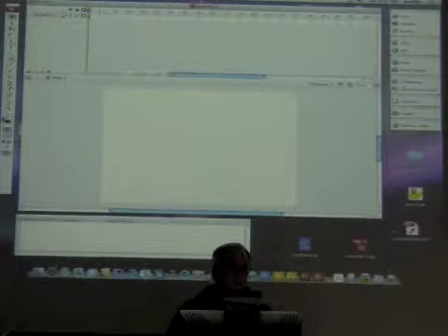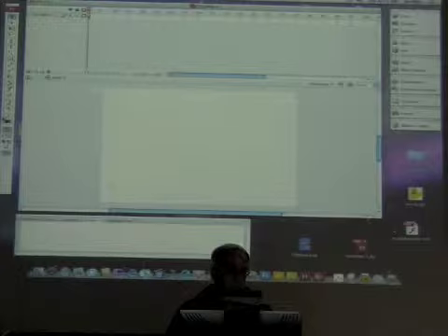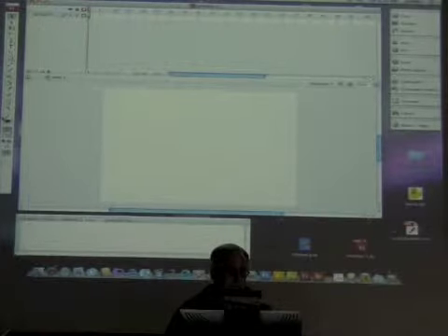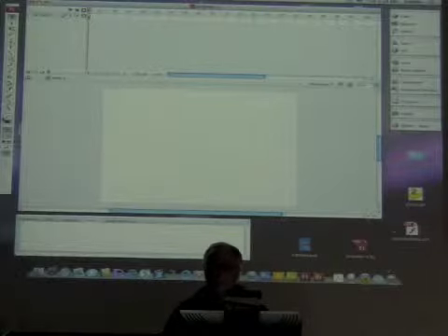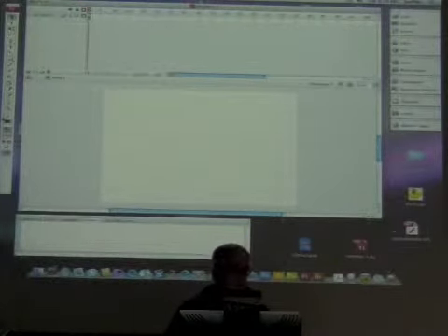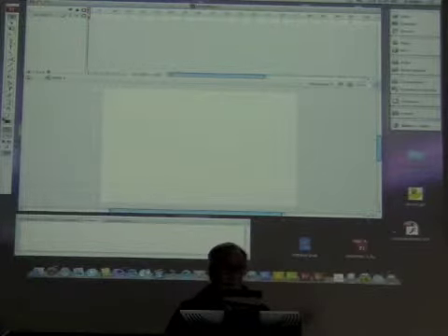Drawing circles, ellipses, paths, things like that. Okay? It has nothing to do with bringing in photographic images. It has nothing to do with bringing in sound. It has nothing to do with any of those other things. It's just creating basic shapes that you will use to design your document.